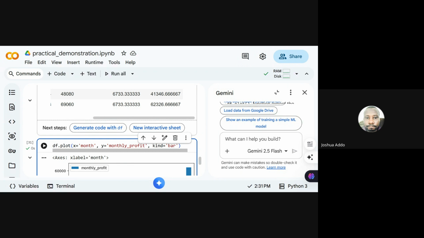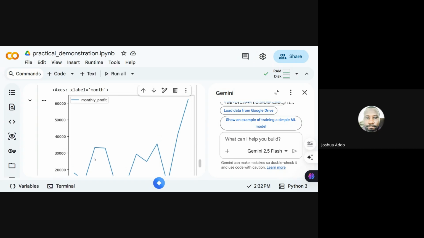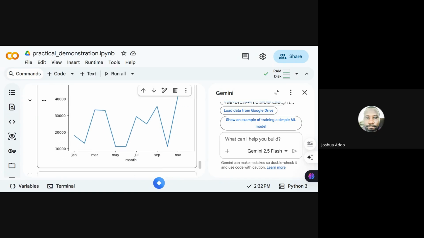It means we can also come here and say that, okay, we don't need them in bars, we need them as a line. And when I run it again, it will do a time series showing me the trend, a similar trend, because I'm only just extrapolating the same data points.